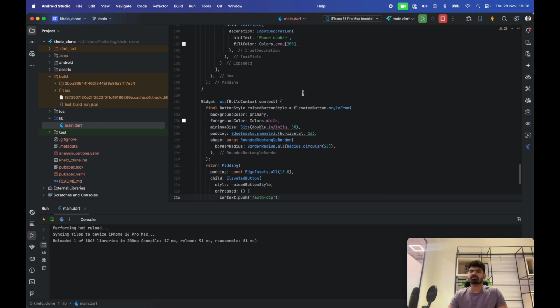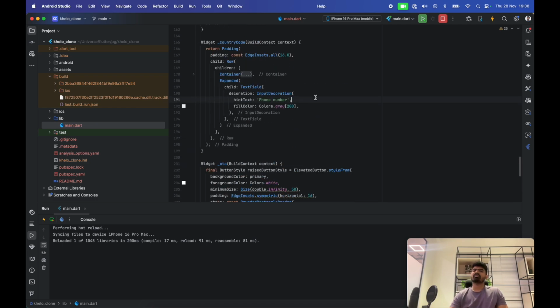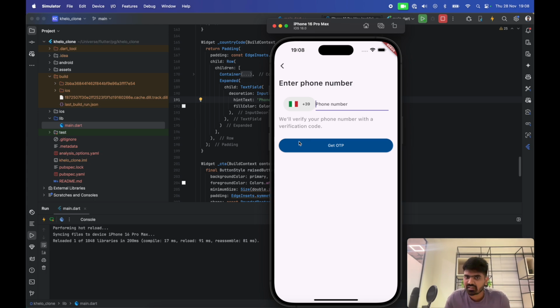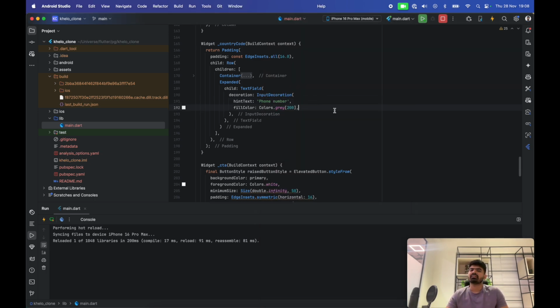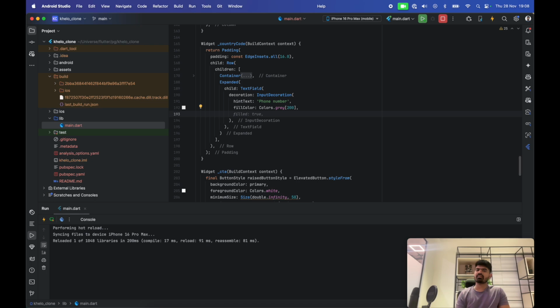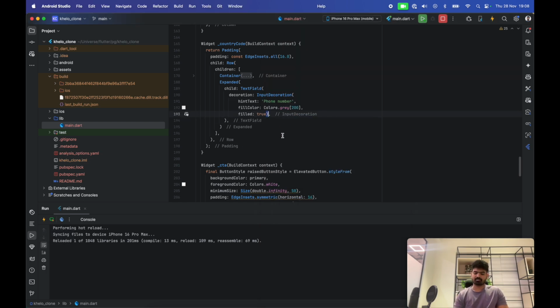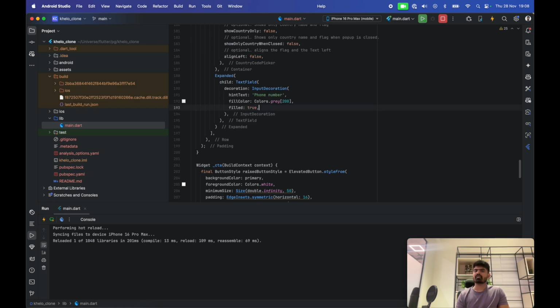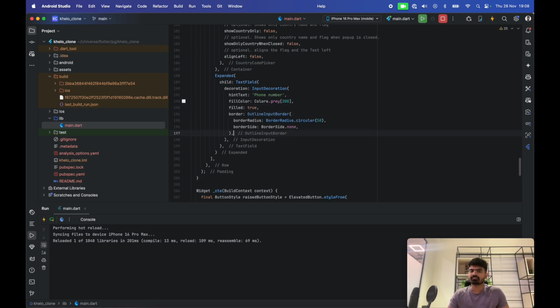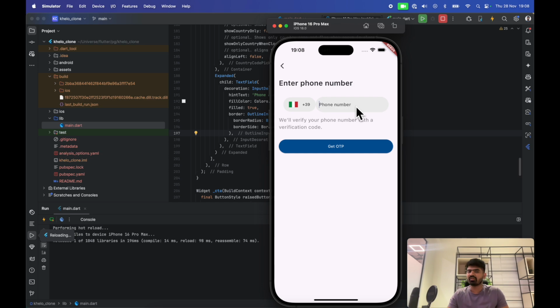Okay, so now we have provided this fill color, but we don't really see it, right? Okay, we had this fill true, and we can also provide border radius.